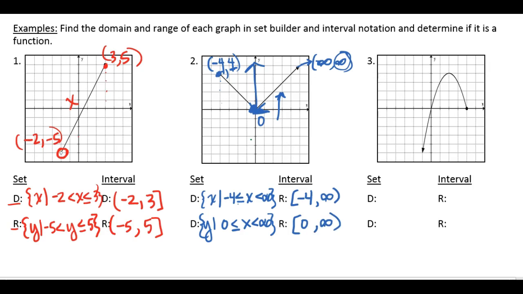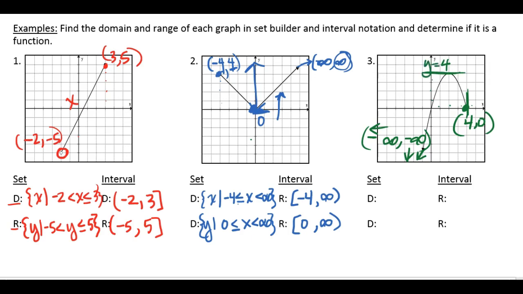Notice your graph, okay? Left to right, notice this guy's going down, right? That basically means he's going to negative infinity in the x direction, because he's going all the way out of here, and he's going to negative infinity in the y direction, going both ways. This point is a key point here. 1, 2, 3, 4. Okay, that's as far right as this whole graph goes. Now look at how high this graph goes. That's important too when we talk about range. 4 is my highest value for y.